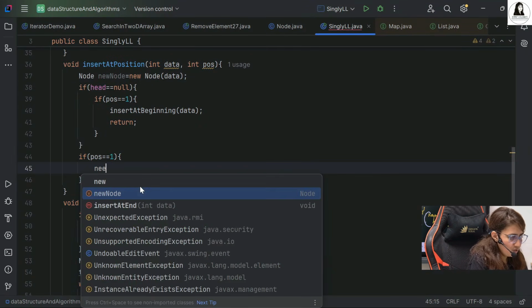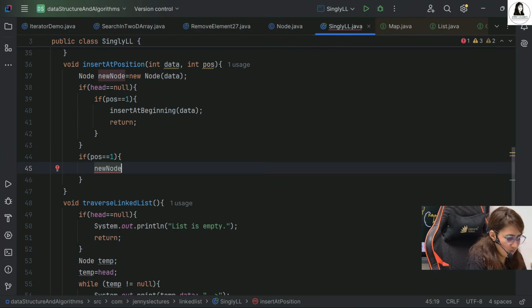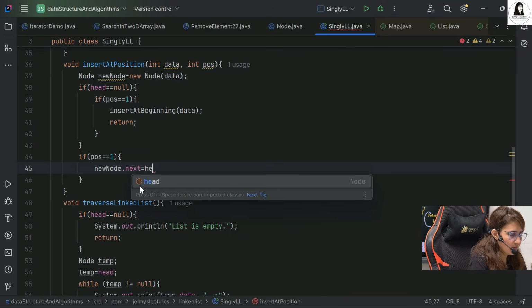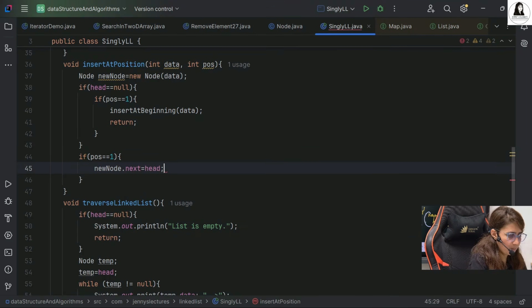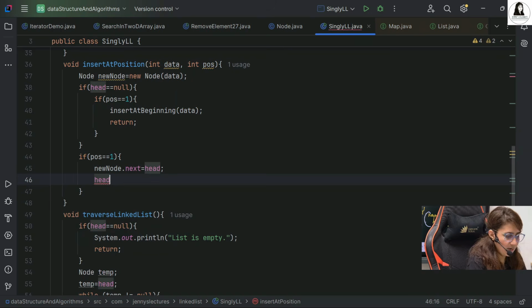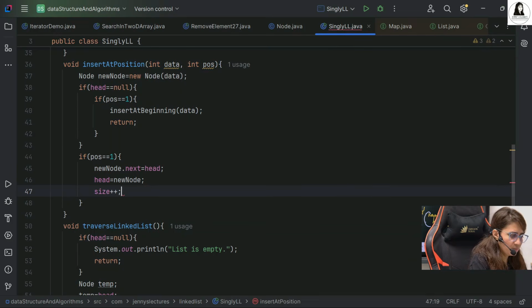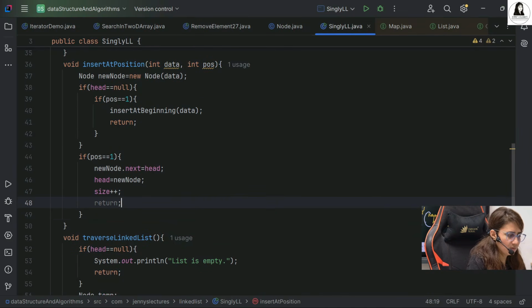So this new node, we have new node dot next is equal to whatever the head is. And now head becomes whatever the new node is. And just do size plus plus and you can simply return. That's it.